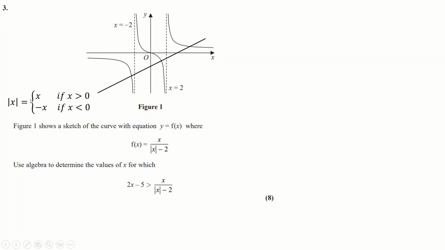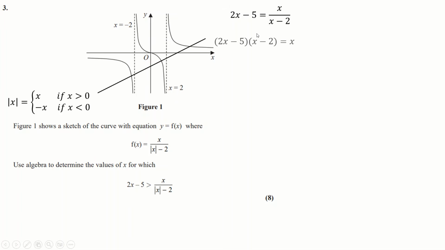Well, using this definition of the mod here, I can just say, quite a lazy definition, but it works quite well. If x is positive, so if you're looking over this side of the graph, where x is positive, the mod function does nothing, right? When you put in +5 to the mod, you just get +5. It does nothing. So this graph here, over in this section, is just the graph x over x minus 2, nothing special. So to find these two intersections, I can just say, when does 2x minus 5 intersect x over x minus 2? Over here, that works, because the mod doesn't do anything over here.